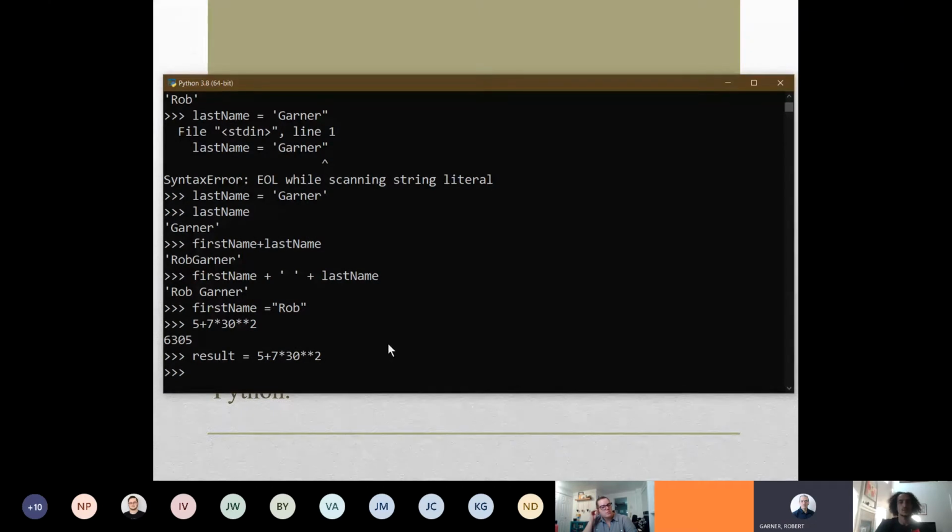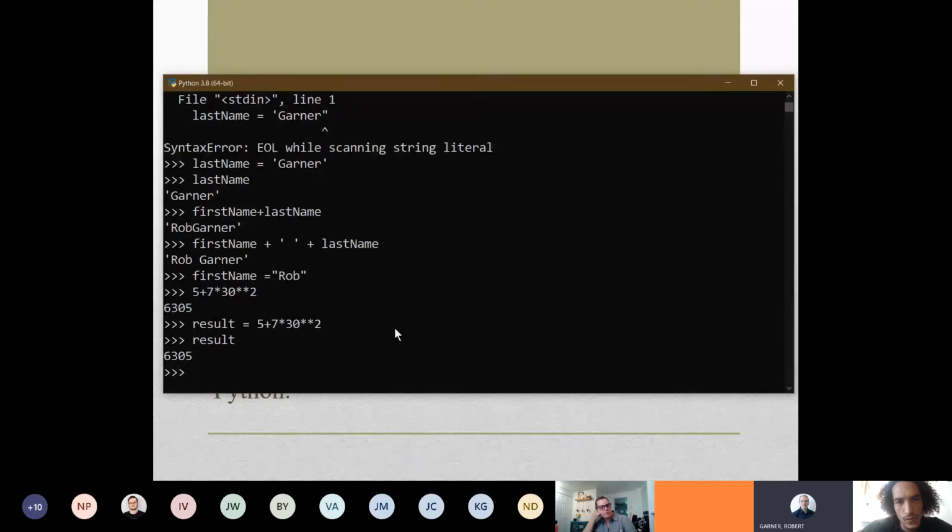That's because while this is an expression, and at the command prompt it evaluates your expressions and displays what they are, with a statement, it just does the statement and it doesn't show anything. So that's why we had to then type in a variable. Now, when we just type a variable by itself, without the equal sign, that is actually an expression. Then it gives us the result.